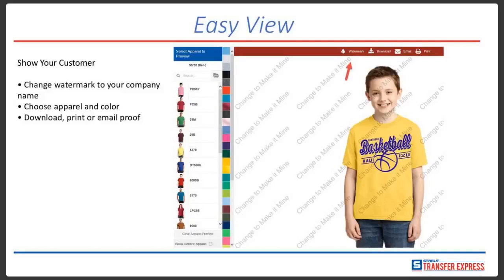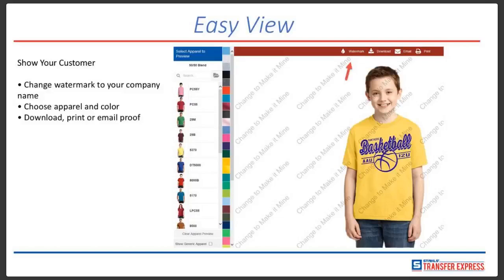So once I'm done designing my image or changing my template, I'm able to go over to the Apparel Share button, and now I can select a model on the left. To the right of the models is a drop-down for the different colors of apparel. So now I can change the color of the apparel to show them what it's going to look like.